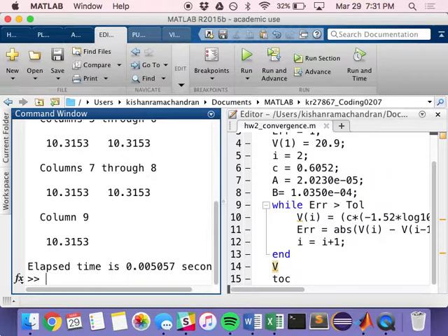The advantage of LU decomposition, I don't know if you know what it is: you split the matrix up into an upper and a lower half, and you solve them separately. So when you re-enter a new matrix, you don't have to resolve the entire thing. You can just solve the upper half or the lower half. It gives you a little more flexibility when you redo it. Gaussian elimination is the plain old row reduction. You try to get ones all the way down, and then do back substitution all the way up. That one's pretty standard. It's pretty slow, but it teaches you a lot about loops and matrices.